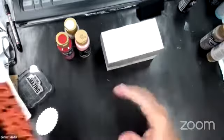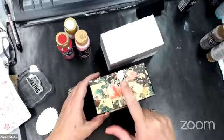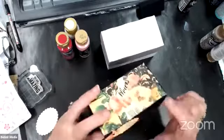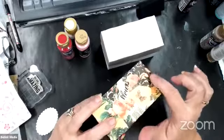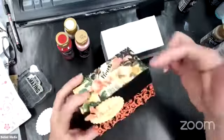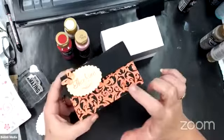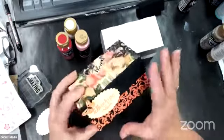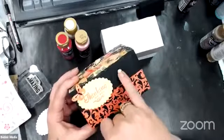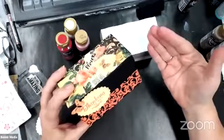Now, this one here, this is a napkin that I decoupaged on the top. I found a stencil that kind of matched the print in the napkin, so I just brought that down here. This is black with red leaves, and this is red with black, but it's okay. I'm just repeating that pattern. I painted the edge black, and again, it just harmonizes that whole piece.